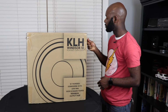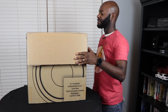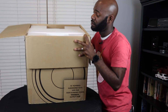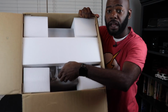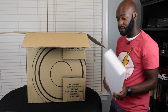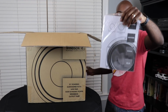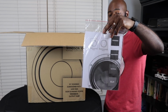And I've got my box cutter. Here we go. Okay, so this looks like it's packed really well. See, we've got styrofoam across here, and then we've got these corners protected here, and looks like we have the user manual here. So I will take this off first. It's nice thick foam to hold the corners together, and here is the user manual, and it looks like it's for both the Windsor 10 and the Windsor 12.